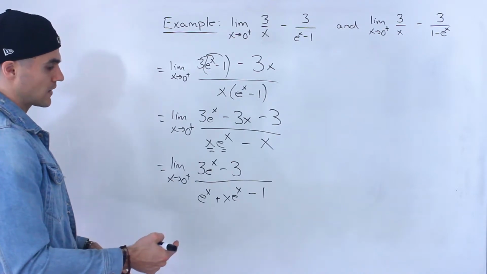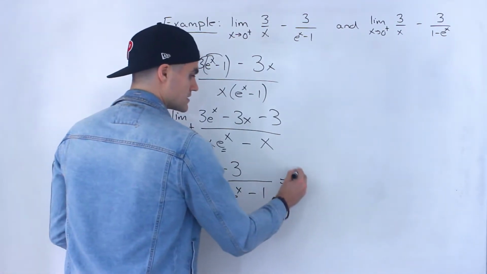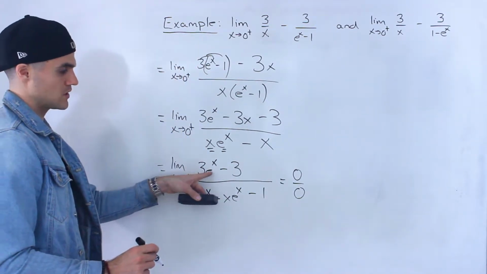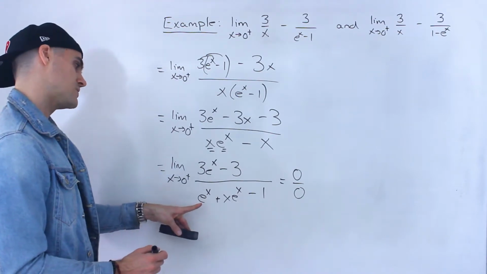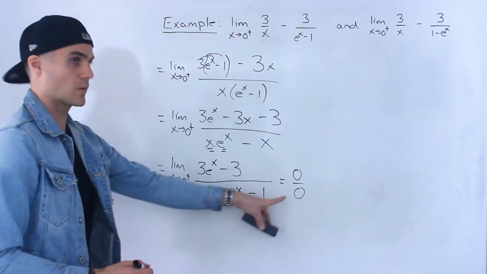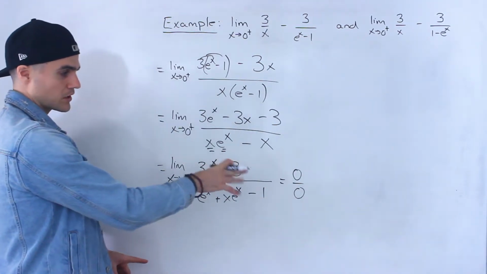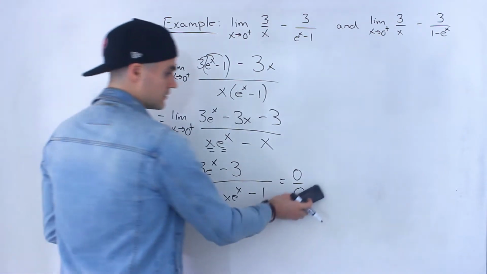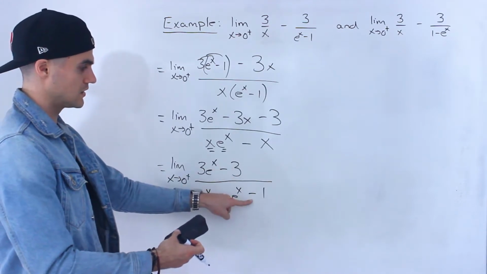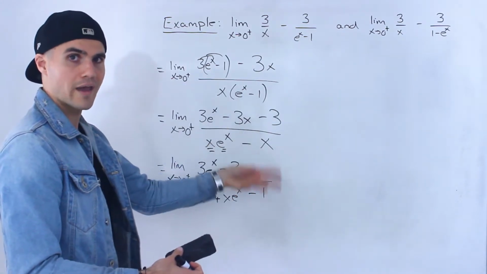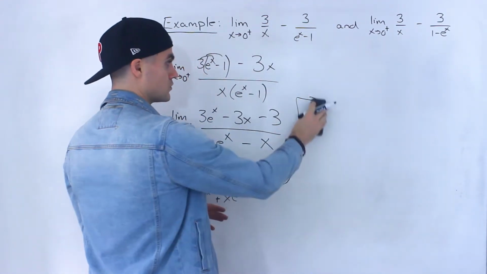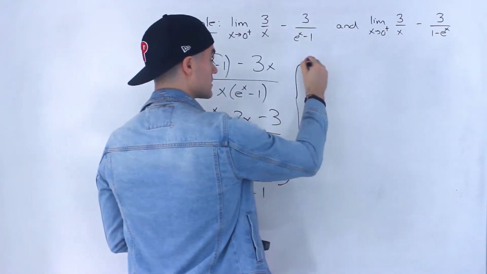And so now if we try to do a direct substitution, notice we're still going to get 0 over 0. Right? This would be 1. 3 times 1 is 3, minus 3 is 0. This would be 1. This whole thing would be 0, but then we have the minus 1. 1 minus 1 would give us 0. So it's still an indeterminate quotient. But what we can do is maybe try to apply L'Hopital's rule again, because notice we keep getting constants here. So we know those constants are going to go away in the next repetition. So if we apply L'Hopital's rule again, let me continue this up here.